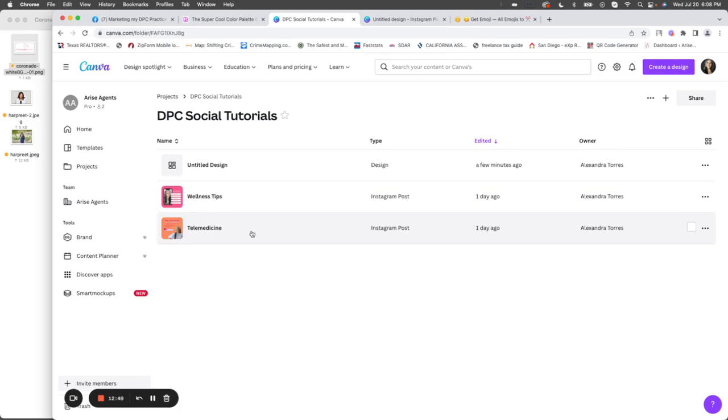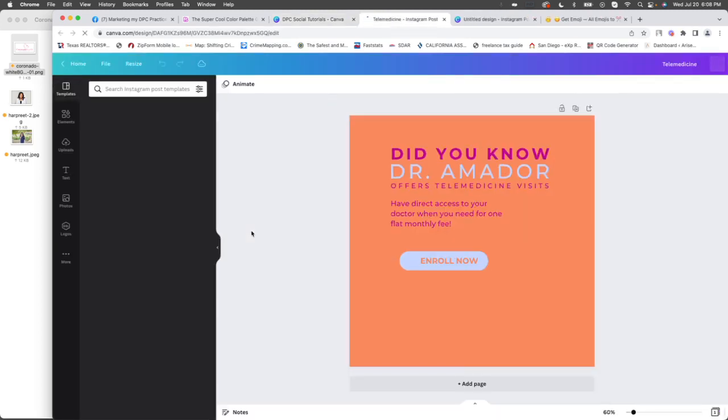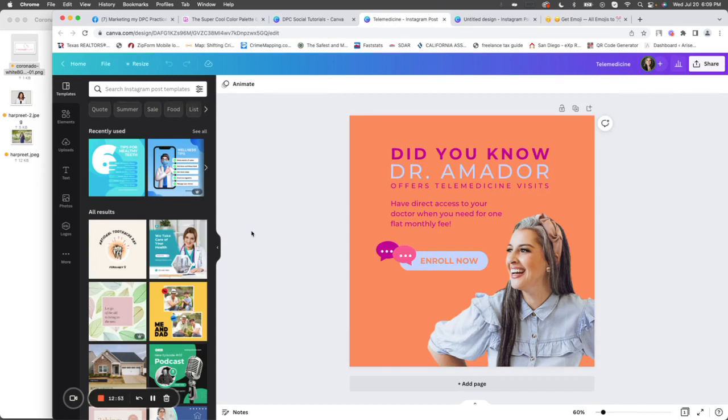And I'm going to go ahead and go back to the tutorial of the one I was using as the template today. So I'm going to go ahead and open this one. So let's say this was a design I picked from this side here. I didn't, but let's say I did. I would then go in and edit. So obviously this would be my client who has different brand colors. So I changed the text. So that's her last name. And her fonts are different with her brand.